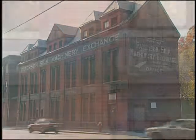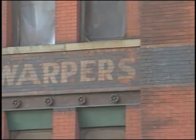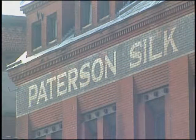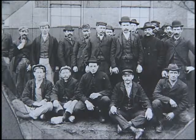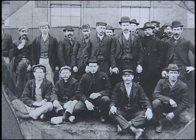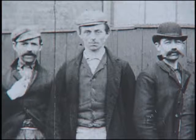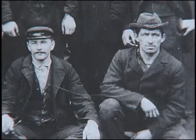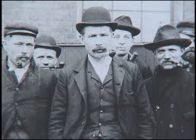By using the latest technology, Paterson's manufacturers captured markets from the less mechanized European silk industry and also attracted capital away from Paterson's older industries. By 1900, they had succeeded in making Paterson into Silk City, the Lyon of America. The first ribbon and broad silk weavers in Paterson owned their own looms and supplied power with their hands and feet. From the silk centers of France, Germany, Switzerland, and especially England, they had come to Paterson in the 1860s and 1870s, bringing their traditional work habits and a sense of their traditional rights.